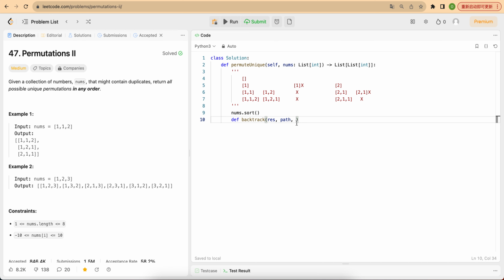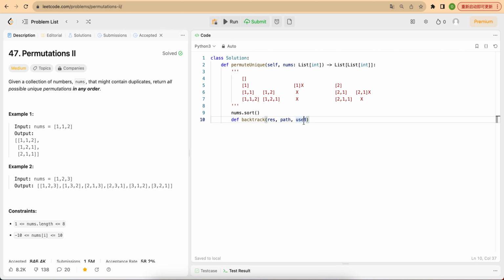Okay, and then I will use the used variable, which is a dictionary. The used variable will show which numbers have been used, because like I said, when we continue selecting our numbers, we need to make sure that the numbers selected in this round were not selected in our previous rounds.